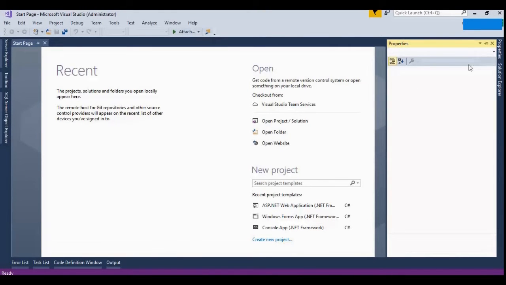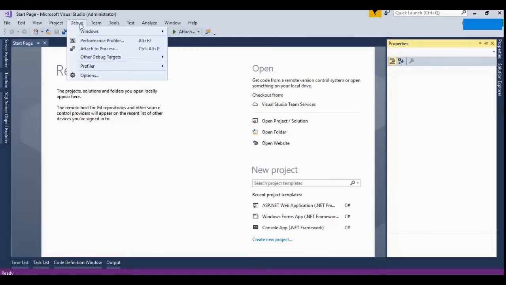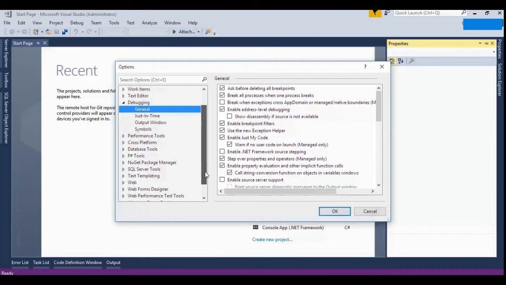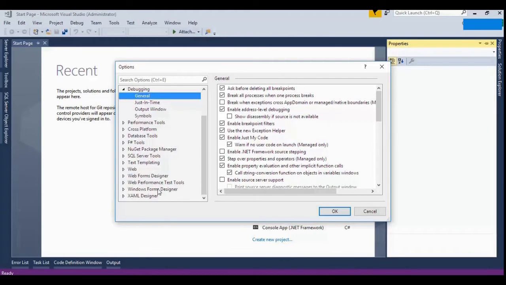All the control properties will show here. Click on the project. This is for creating a project template. Debug. Here we can debug our project. Now click on options. It will show all the task details. I will explain later.